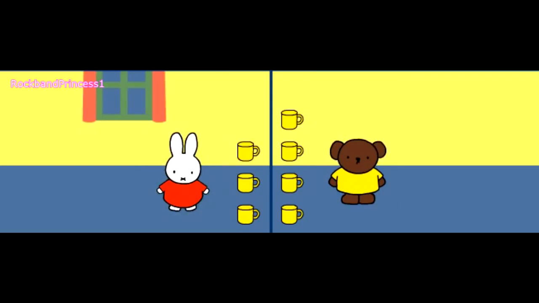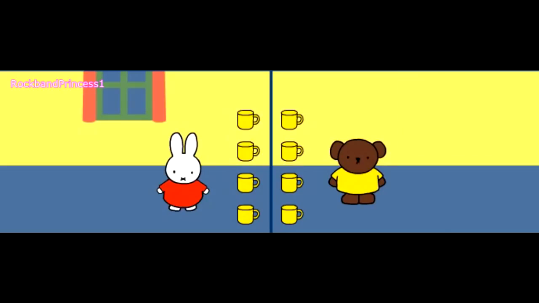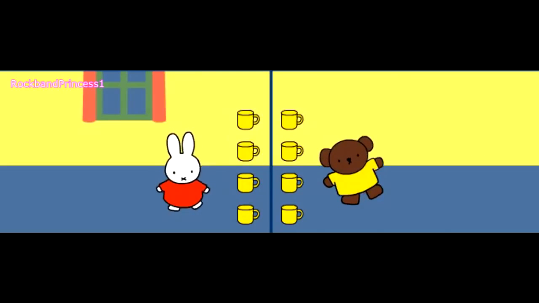Right! Boris has more. Miffy says, but I want to have the same number. Do they have the same number now? Click the green yes button if they have the same number. Click the red no button if they don't have the same number. The same number. Yes, the same number. We have the same.